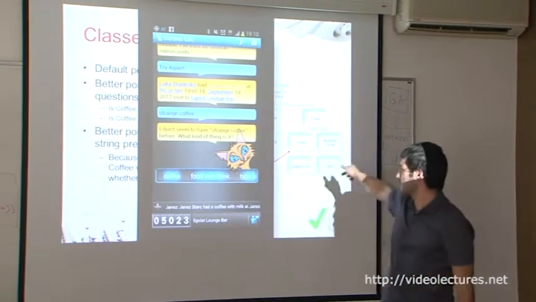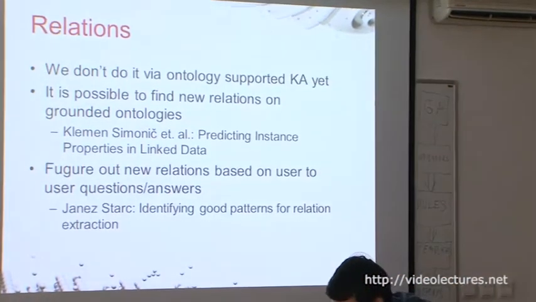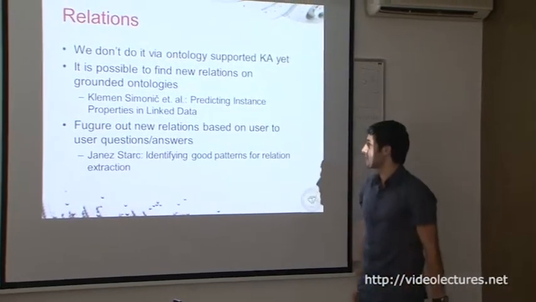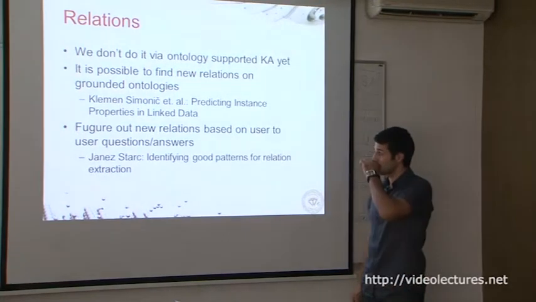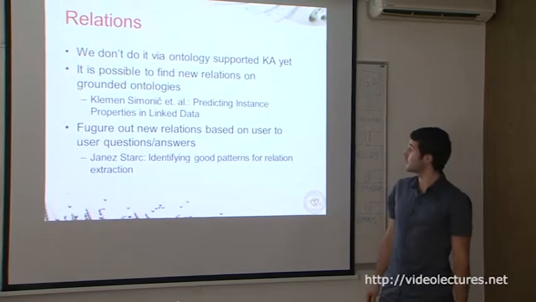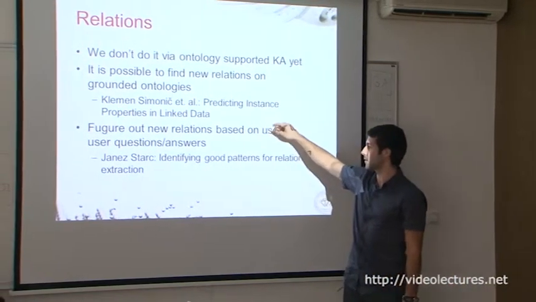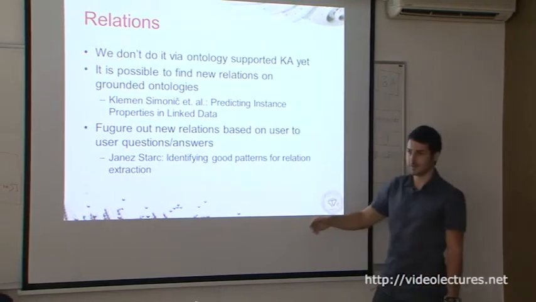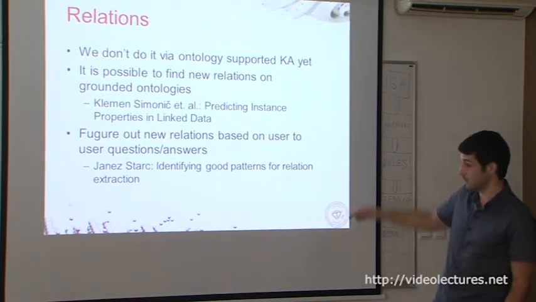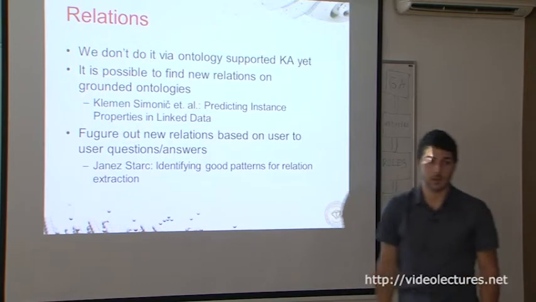This is the example of this question — now it asks me directly whether this is coffee. For relations, we're not there yet, but the guys at JSI are doing research on how to automatically find out the relations and also the patterns. Yanez and Clemenz from JSI are working on this as well, which we'll later include. What do you mean by instances or types of relations? New triples — not new relationships but new instances. Like in LOD, you'd want to enter a new triple — between two existing entities with an existing predicate.